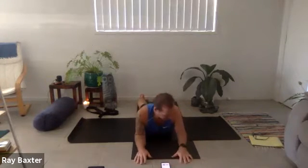So come into Sphinx, elbows underneath the shoulders, forearms on the floor, palms on the floor, spread the fingers out, relax the buttocks and bring the shoulder blades together, push the chest forward. Feel that today. So make sure you're pushing the elbows into the floor and the forearms into the floor. And relax the glutes with this one. If we're in Bhujangasana, we squeeze the glutes because it's a deeper back bend. This is just warming the back up.